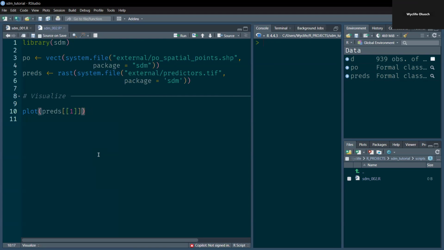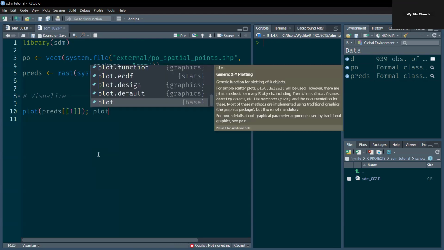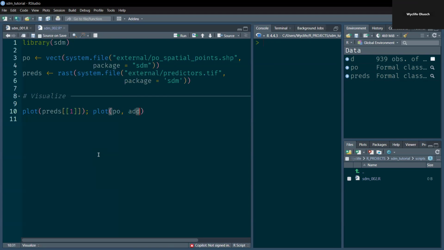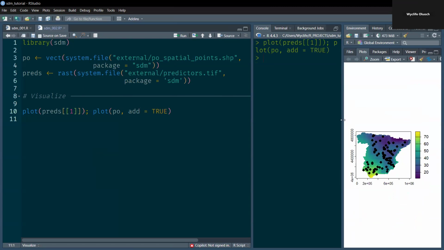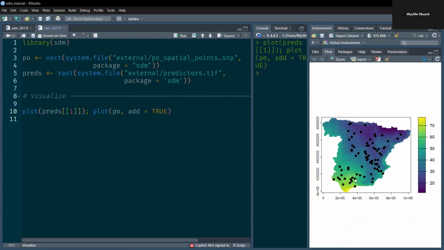After plotting that, we plot the presence only data and add it on top, so we add add equals true. And we see here the raster and then the presence locations, which are 79 in number, and we've just plotted one of the layers.